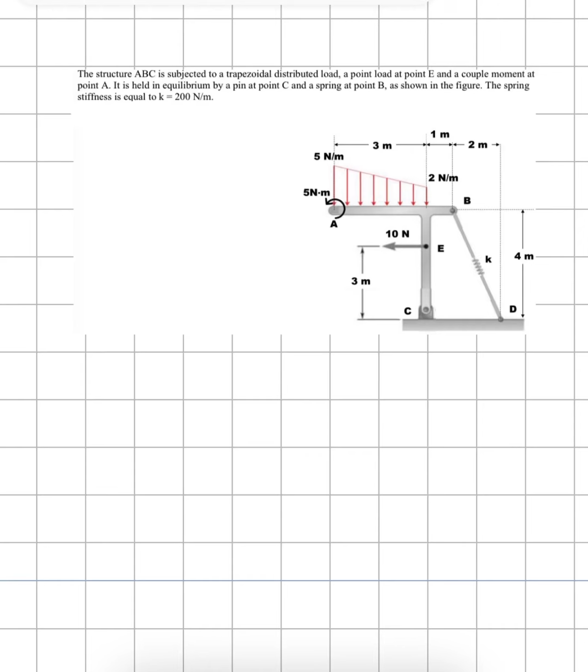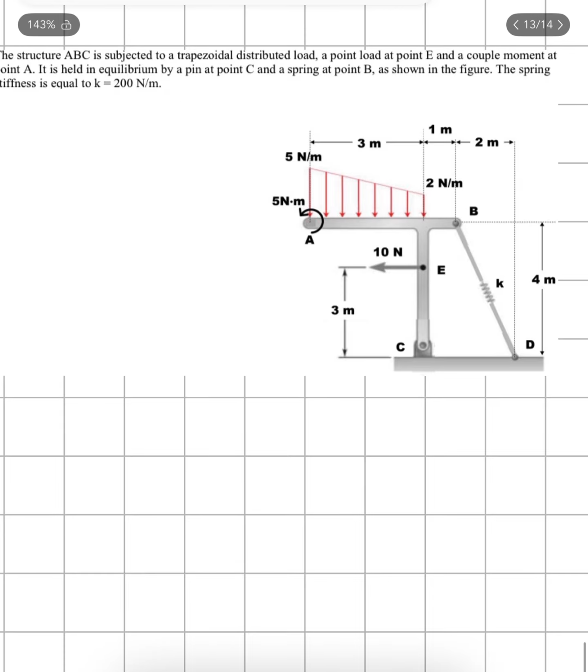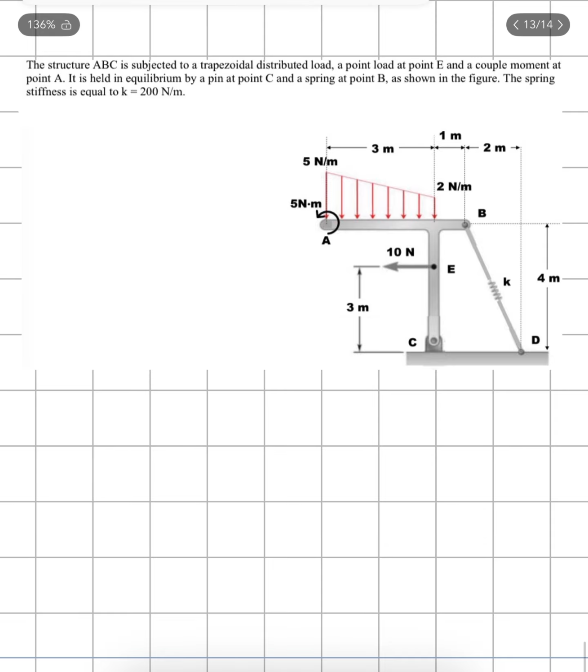Okay, today we are going to solve this statics equation. The first thing we can do is find the forces on the trapezoidal distributed load. To make this much easier, we will split the trapezoidal distributed load in two. Now, we have a triangle and a rectangle to calculate the force distribution in.